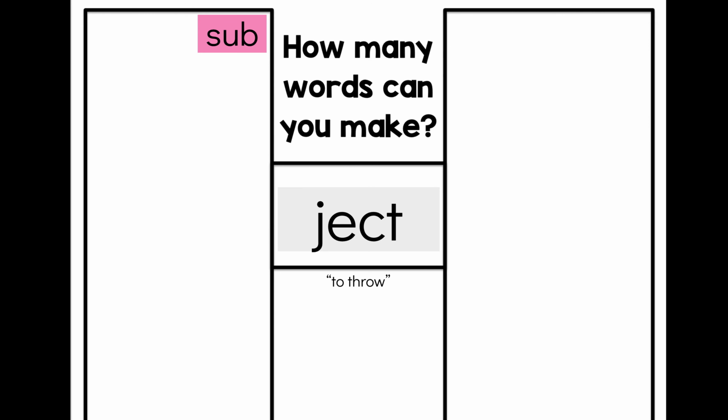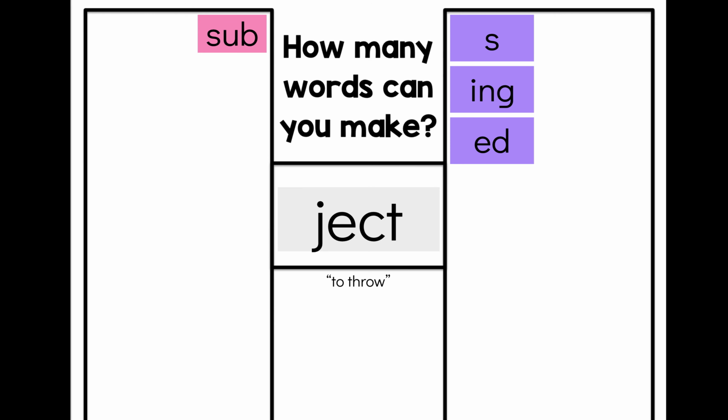So all of this is to say, if you can, try to make that connection for them, or ask them how they think sub meaning under, and ject meaning to throw, leads to the meaning of the word subject or subject. Like I said, that one's a tricky one, but you can also just go ahead and read the word. So now I added some suffixes. What words do we see here? Call in some students. Subjects, subjecting, subjected. Talk about the meaning or how those suffixes might change the word in a sentence.